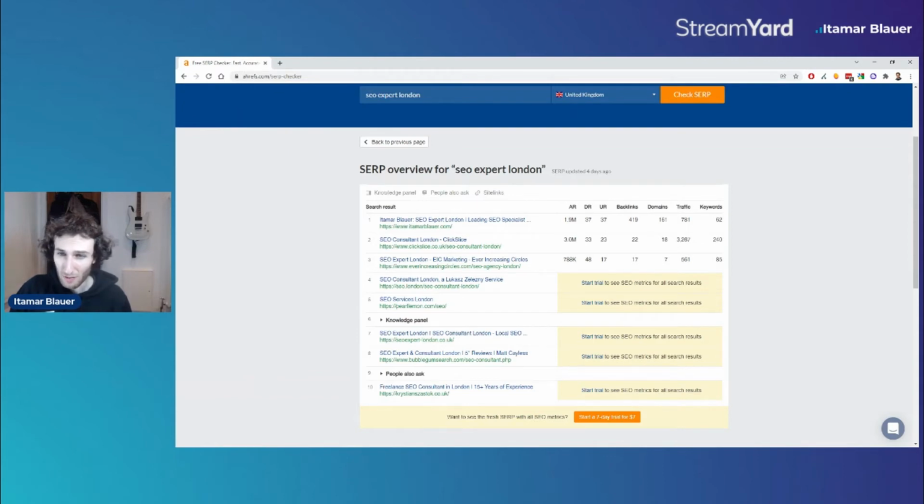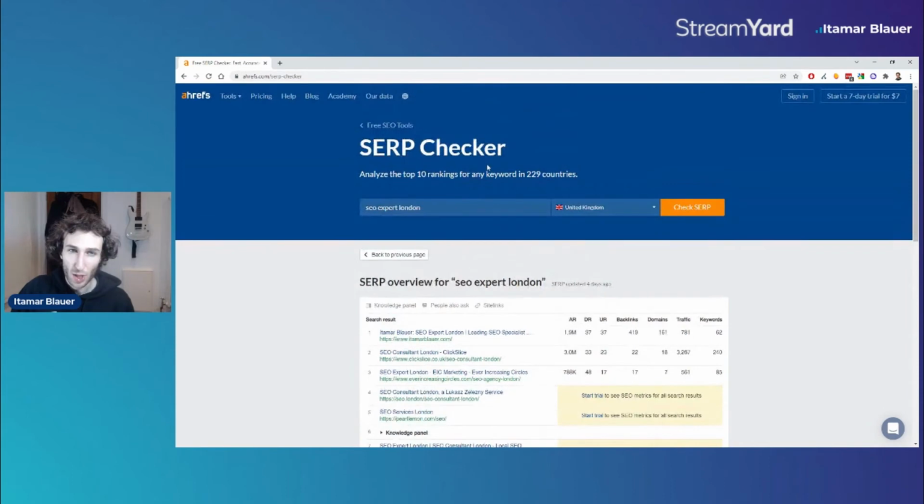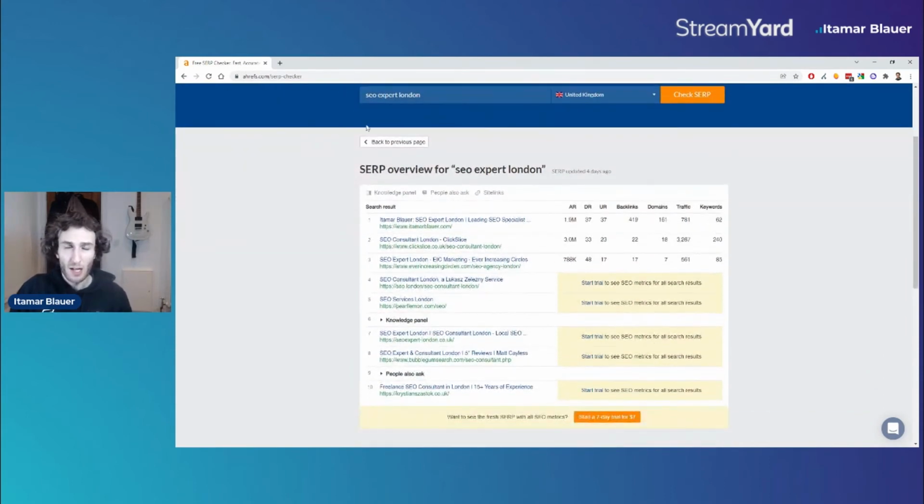And interestingly enough, the traffic is less, but of course these figures aren't always going to be 100% accurate, but we can see the distribution here in terms of the second position has more organic keywords, but I'm still ranking higher with a higher URL rating. So that's something to keep in mind. So again, we can do this for any keyword, but that's the SERP Checker tool. It's pretty self-explanatory, like I said, in terms of its use case, but it's a very helpful tool.